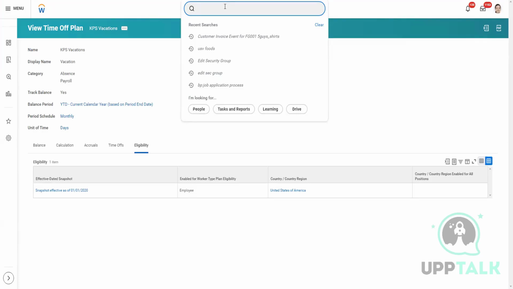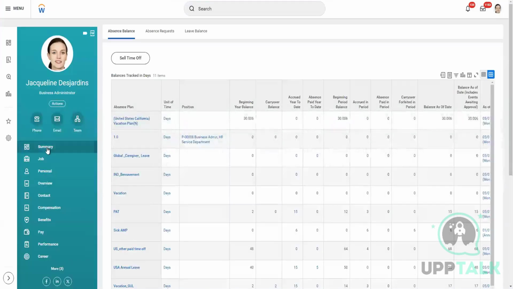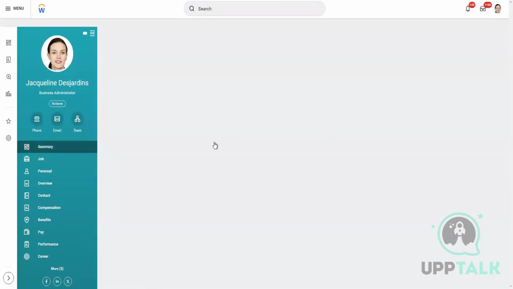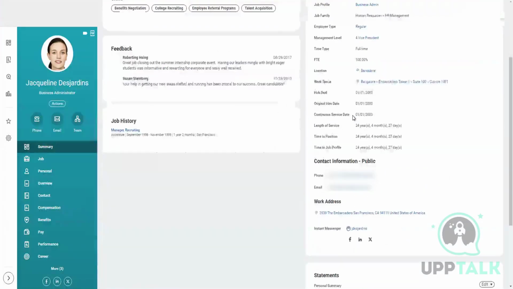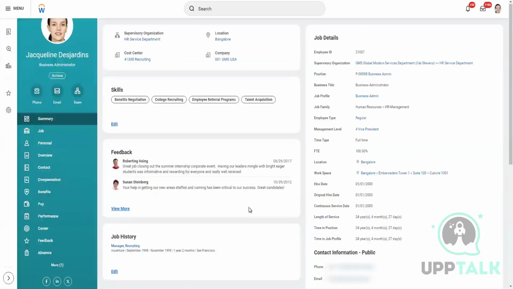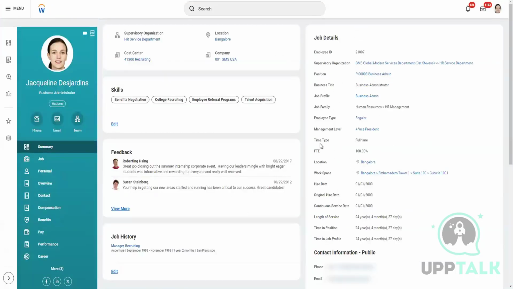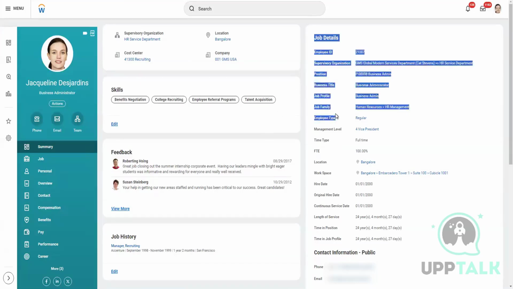Then you will learn about the calculated fields. So here in Workday, I have shown you, let's say, this one. If you go to summary, here in the summary, if you see, there are many fields Workday has given. All these are Workday delivered fields. Now, let's say you want to derive something from these fields. These fields are given by Workday. These fields are already created by Workday.